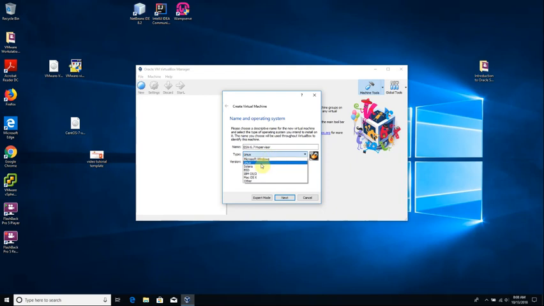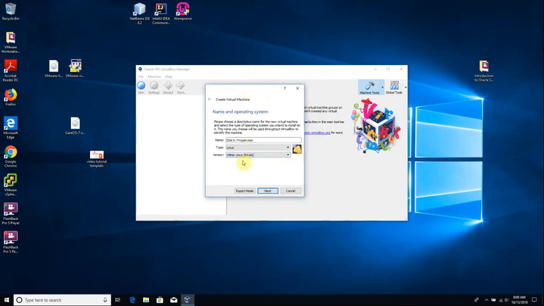For the operating system type, choose Linux, and for the version you may choose Other Linux 64-bit. 64-bit is essential information, so the machine needs to have 64-bit architecture.